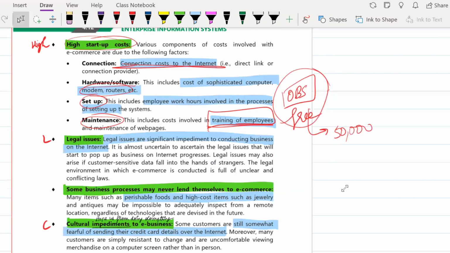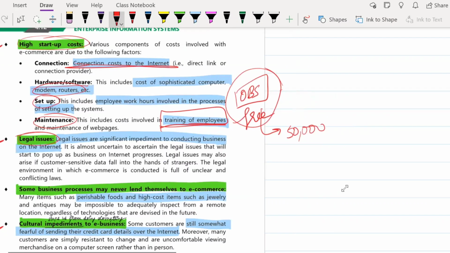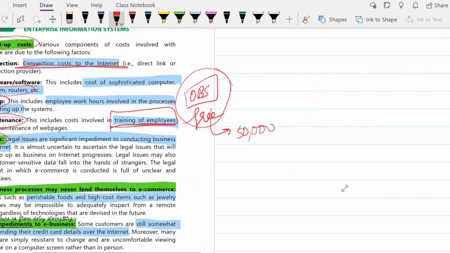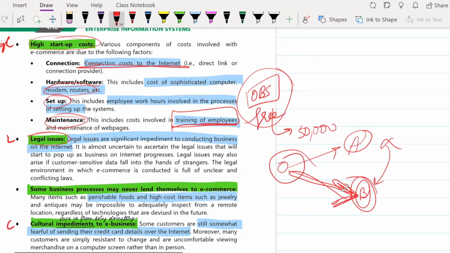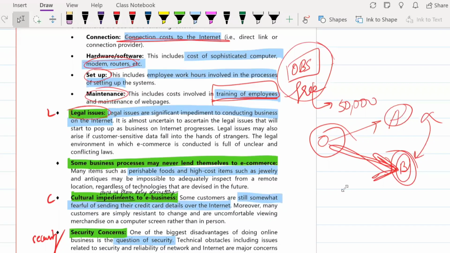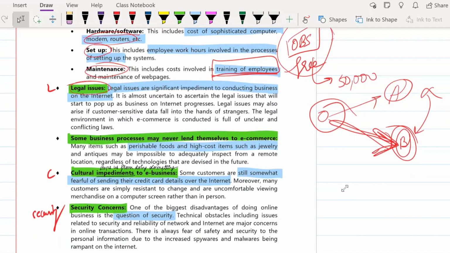High startup cost. Next, you will face a lot of legal issues. For example, I've already told you a few examples, that a 90,000 washing machine was sold for 5,000 rupees. Or one more example: there must have been a product that should have been delivered to person A, but it did not get delivered to him, and rather it got delivered to person B. Now the person B might say, no, I will not return this product because it has come to me and this was your mistake. So like this, any kind of legal issues might come, because everything here is not as proper and clear as the offline shops have it for themselves.